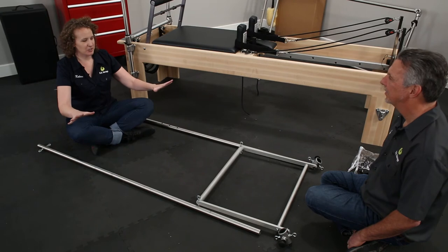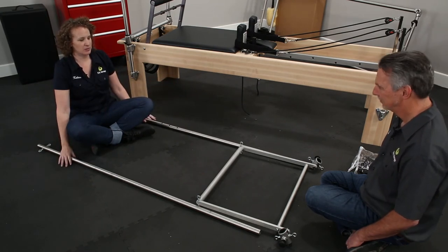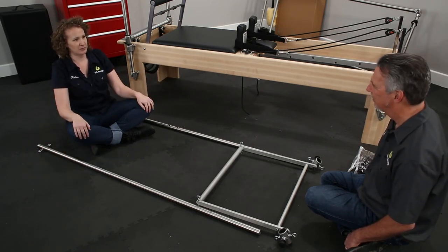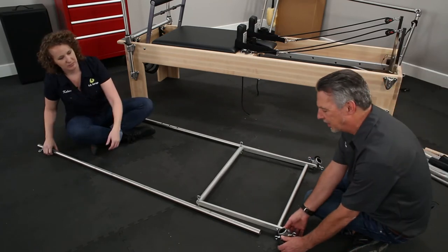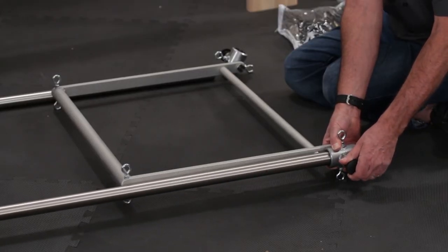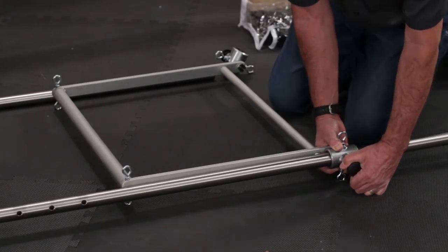Okay, now we're ready to put the push-through bar on the other two slider poles. So I'm going to be the one walking the poles in and Ken's going to talk about what he's doing over there. Great, okay. So Kayleen's going to hold the pole. She's going to push it into this thing right here. What I have to do is hold this part out while she pushes the pole through, okay? So watch your foot. Watch my foot.